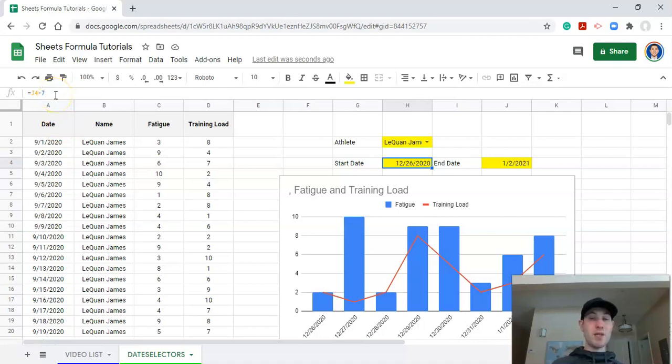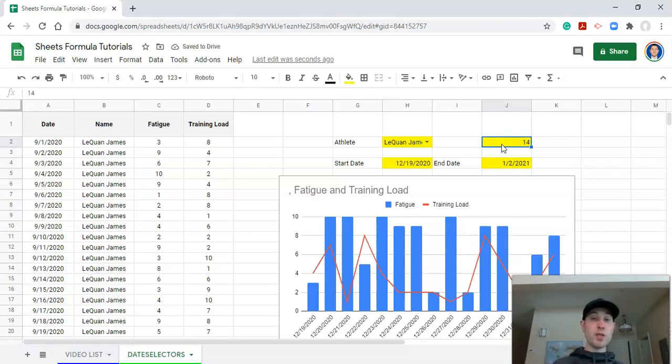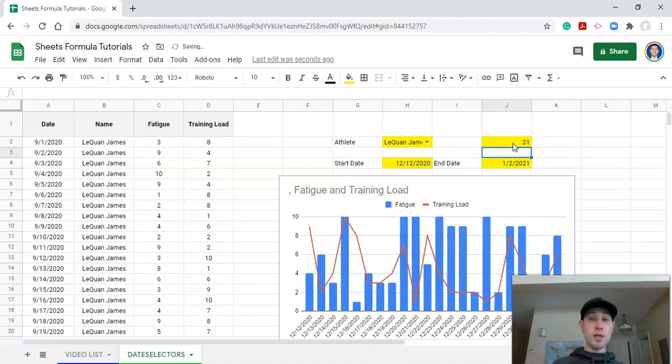Now let's say that you didn't know how many days you wanted. I might want the past 14, the past 21, it kind of depends. Then instead of having this cell be minus 7, we could have it be minus a cell. Let's say this cell right here, J2, and click enter. Right now there's nothing in J2, but let's make this a yellow box and type in a number. Let's say 14, and click enter. Now we are seeing the past 14 days for this athlete, and we could see the past 3 days or the past 21 days. It doesn't really matter. You have control over it.